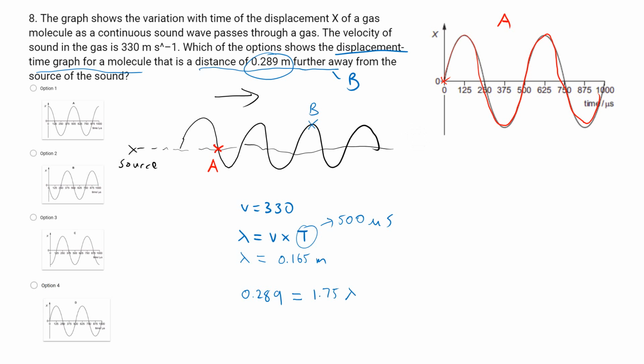So B at this time, when t equals 0, is at the positive amplitude position. So based on the options, the only option has to be option 1 for the displacement time graph of B. If we consider the motion of B with time, it makes sense that option 1 is the answer, because as the wave travels to the right, we will expect B to move down with time. The displacement time graph of B will be a cosine graph.